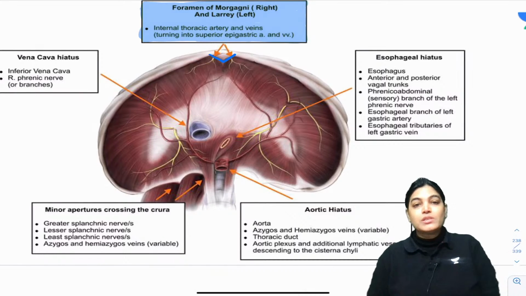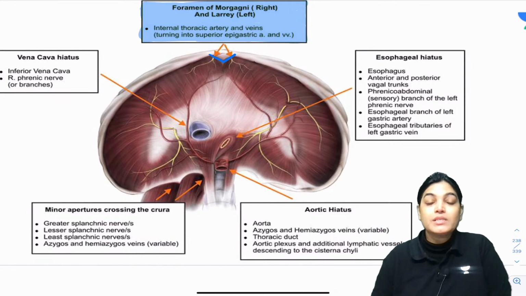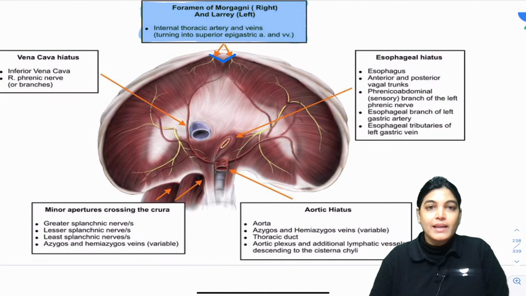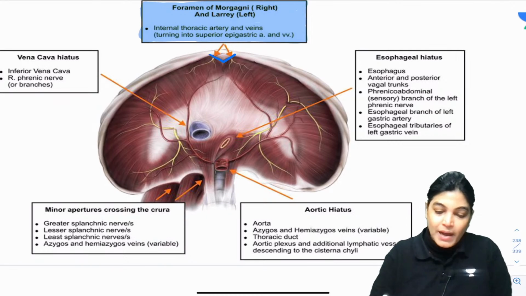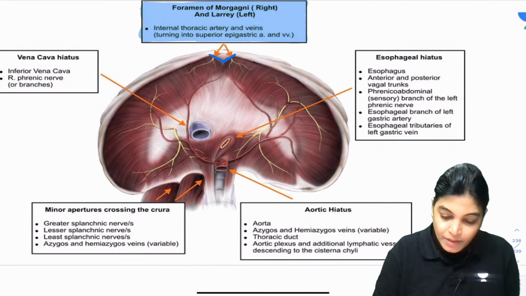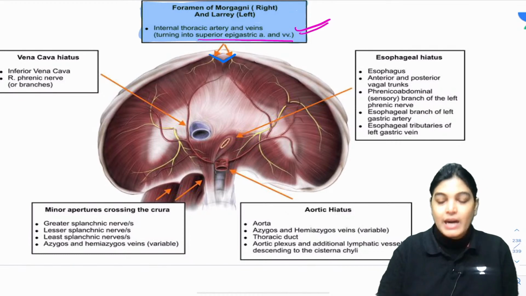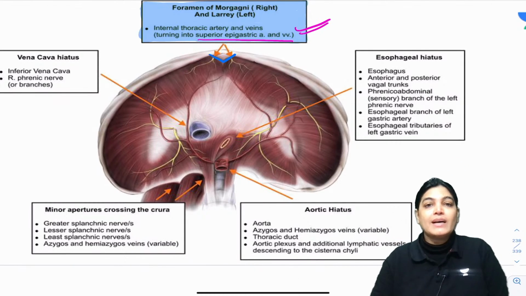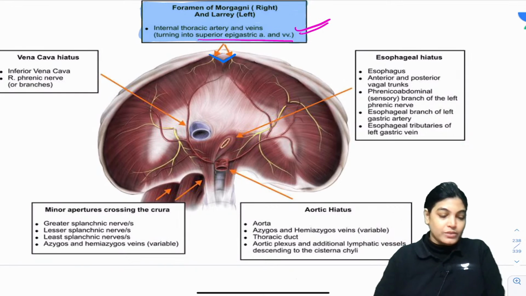We know that from the posterior aspect of the sternum and xiphoid process, the muscular slip of the diaphragm originates. So there is an opening in between the costal slip and the xiphoid process, and that opening is most commonly lying on the right hand side, sometimes on the left hand side. That is called the space of Morgagni and Larrey. The structure traversing through it is the superior epigastric artery, and we know that the superior epigastric artery is a branch of the internal thoracic artery.